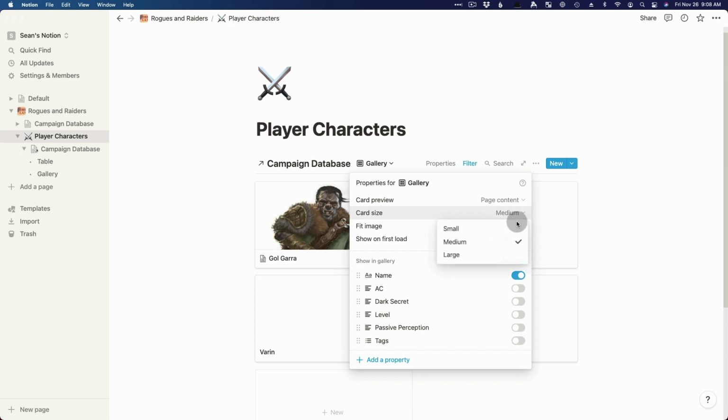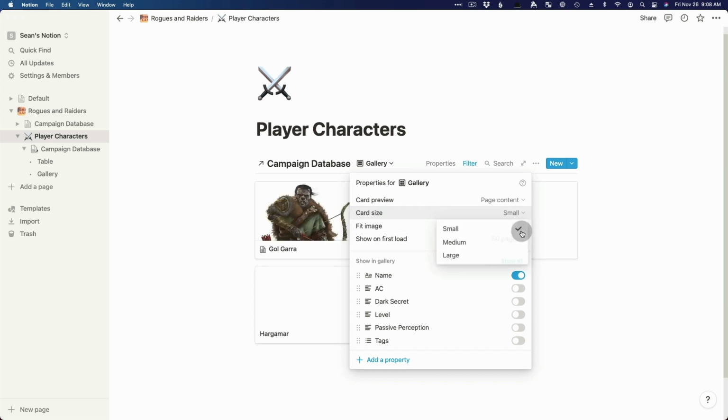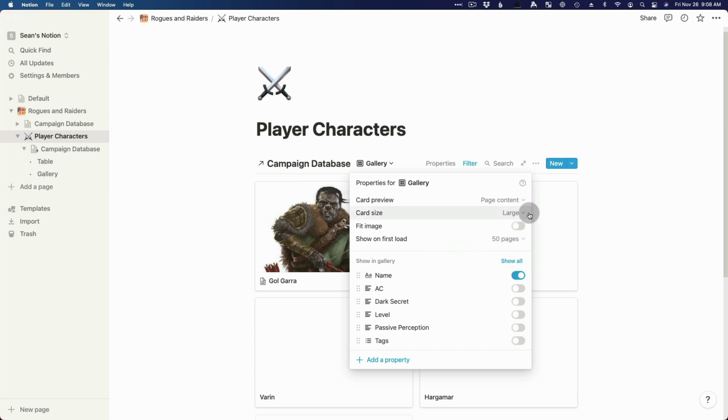The card size, we can make smaller or larger, like medium. We could do fit image, so if we resized it and want the size to be adjusted on the preview, we could do that.